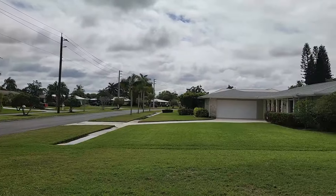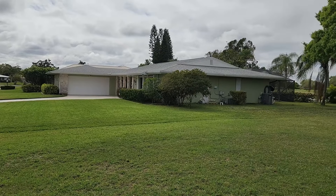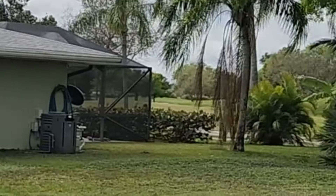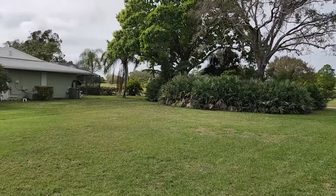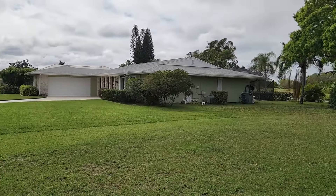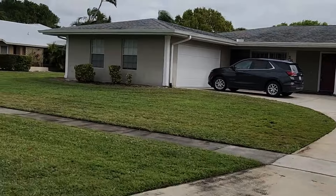The homes in this community are a little older than the rest of Port St. Lucie, so they need a little bit of imagination, but they're mostly all concrete block. You can see the lanai on this house behind me — it backs up to the golf course. It has a lot more landscaping, more mature trees, and definitely a lot more land. If that's something you're looking for, this is a great community that a lot of people skip over. It's in the 34952 zip code.